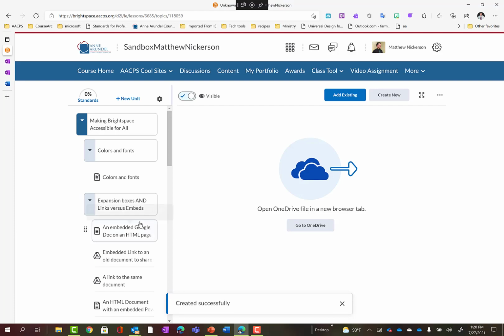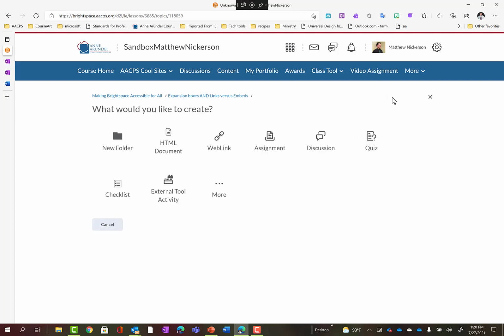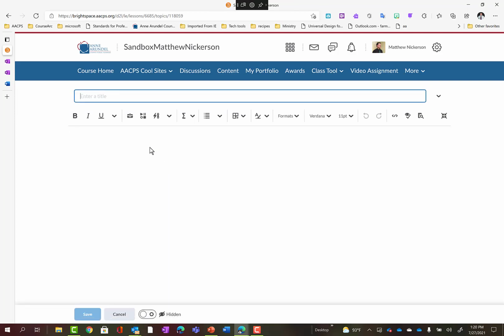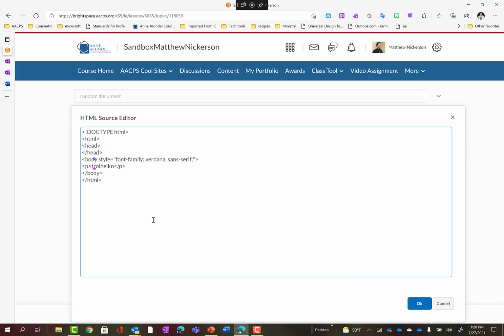The other way, where I said embed this on an HTML page, is if you want to add a page that just has text. HTML document, I know that's kind of scary. I don't know how to do coding, so this is just a random document with some random text. You can just type in here. You don't need to worry about coding. You can do anything you want on this page. Lots of ways to format. You can embed things on here. But here's the embed code, so this is where I would paste that in.